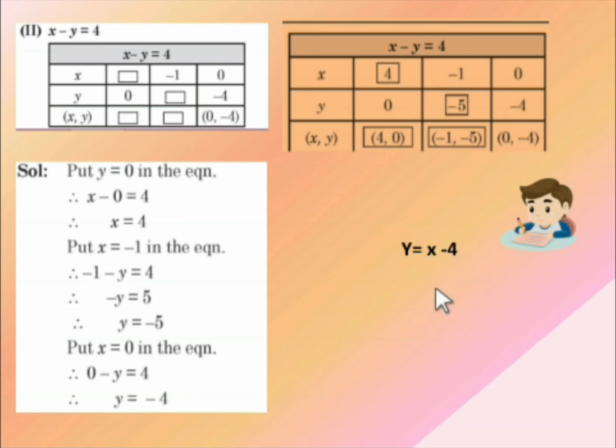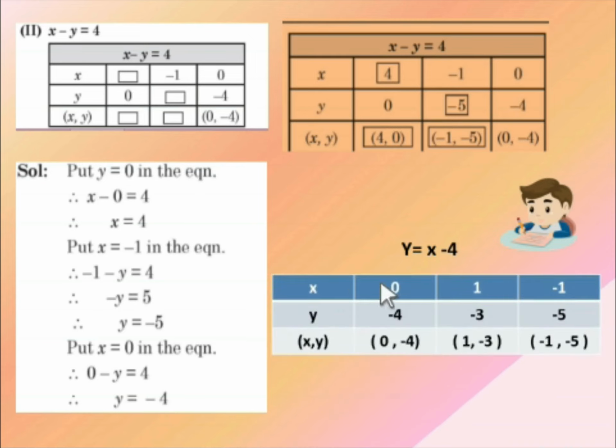Now, the things become easier. You write x is equal to 0. The moment you put 0 here, directly you can see y is equal to minus 4. No need to calculate. Directly 0, minus 4. Done. Then next, x is equal to 1. So if I put here 1, 1 minus 4, different sign, I will subtract. So 4 minus 1 is 3. Put the sign of the bigger number, minus 3. Minus 1, put it over here. Directly, orally, minus 1, minus 4, it becomes minus 5. Because same sign, you should add.